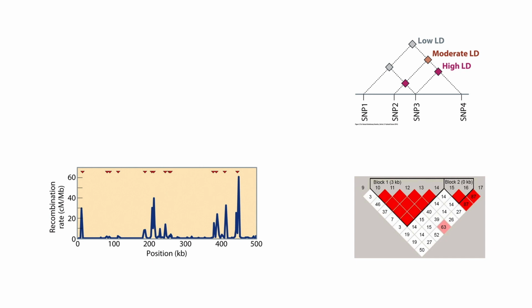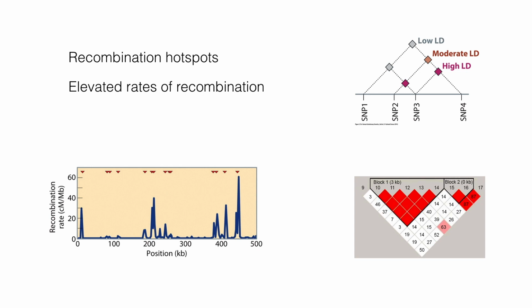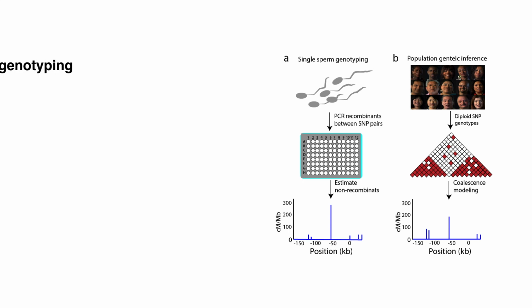In addition to statistical methods, recombination can be revealed by direct studies in sperm, DNA, and in pedigrees. Recombination rate, of course, varies across the genome, and it's higher in places called recombination hotspots. These are regions in which recombination is at elevated rates relative to the neutral expectation. We find these outside of statistical methods by single sperm genotyping, which will reveal the haplotypes because of the haploid nature of sperm.